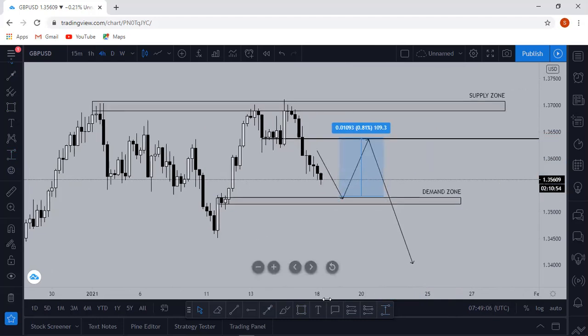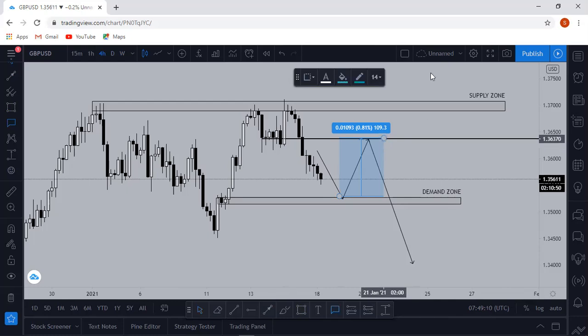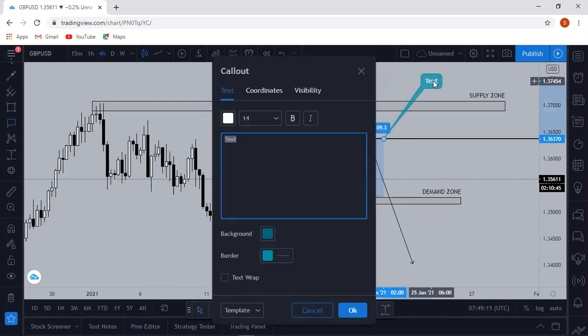Another thing is call out. I prefer to use call out as my text tool that will remind me later what I need to see at this level here. Now I want a correction at this level.